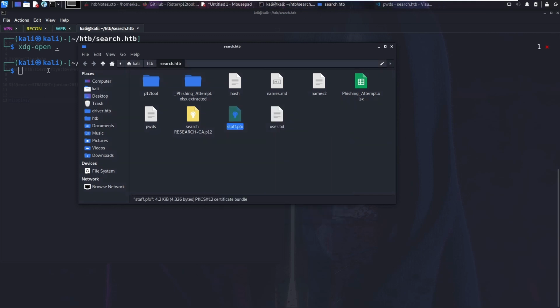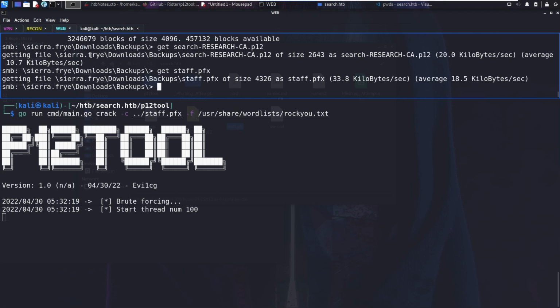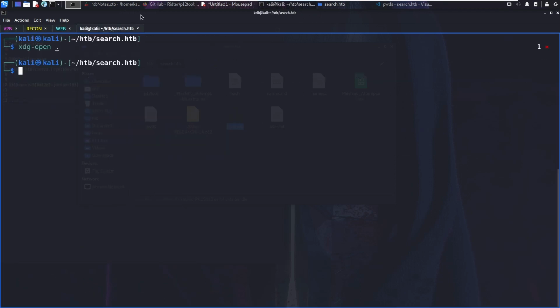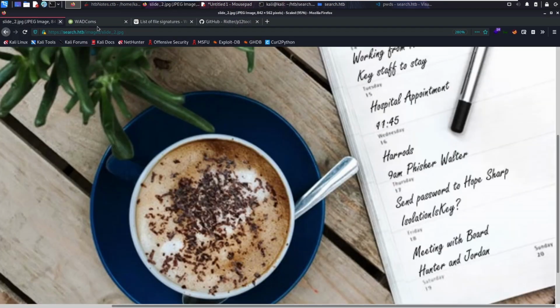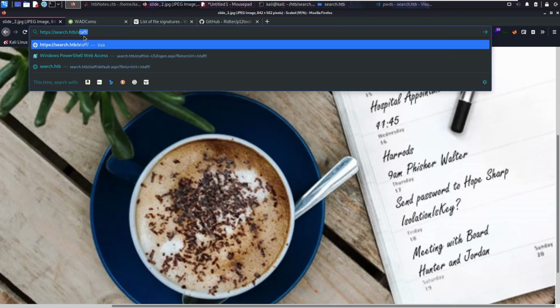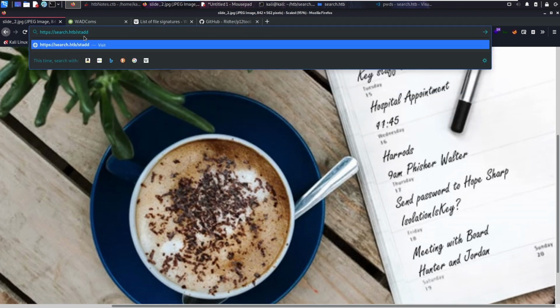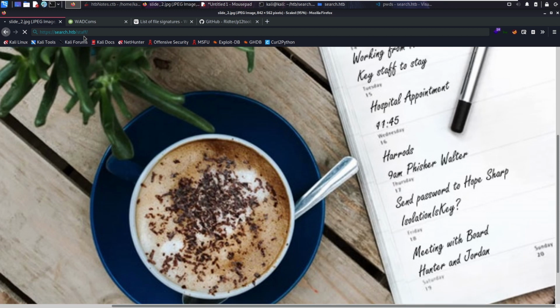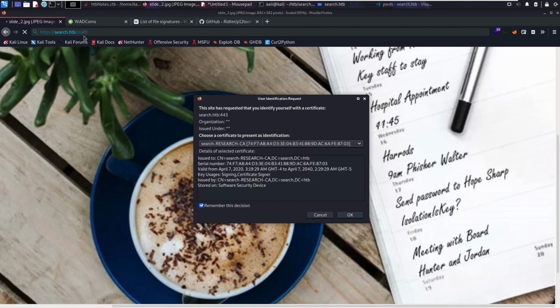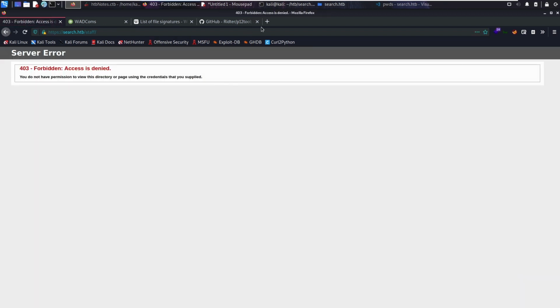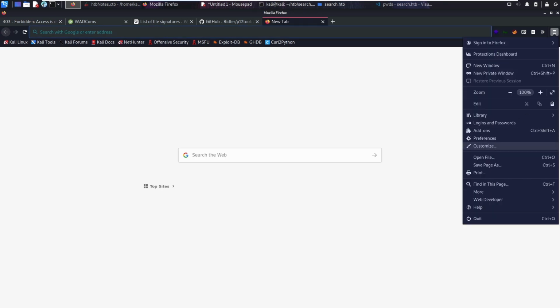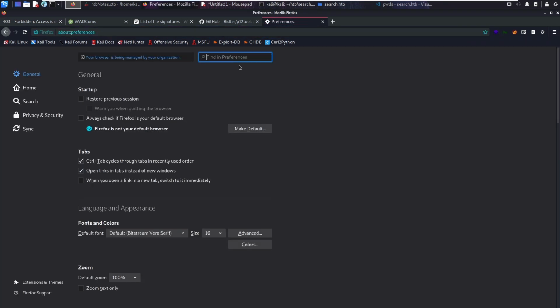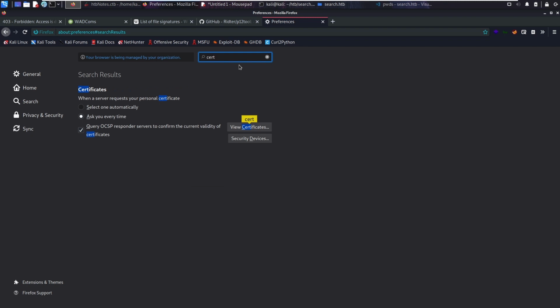So I ran my GoBuster earlier. I'm not sure if I actually ever showed it, but inside the GoBuster output, there's a staff directory, like so. I can even type correctly. And that requires you to issue a certificate, which is the certificate I currently have enabled, which is what we did before. For the sake of teaching, I'm going to go ahead and remove my certificate. I completely forgot, so I'm sorry about that.